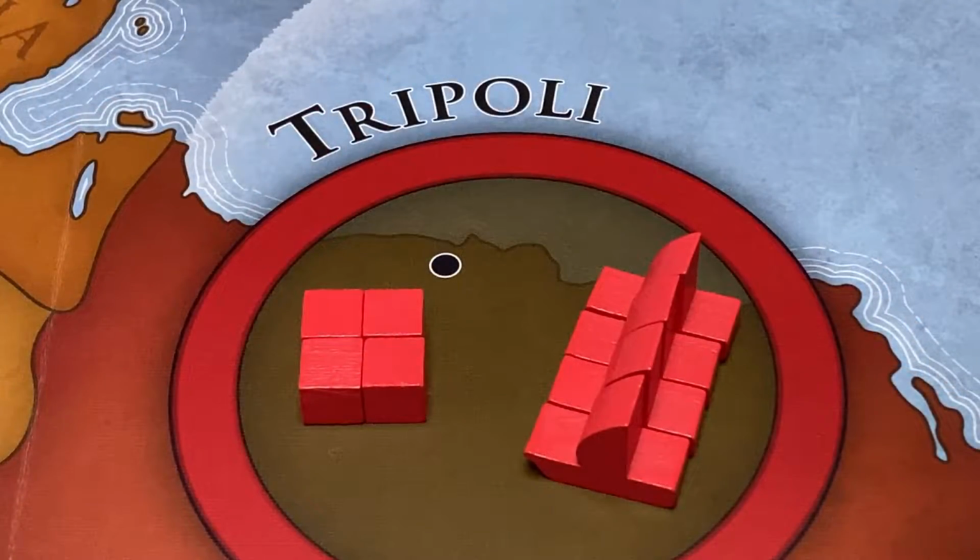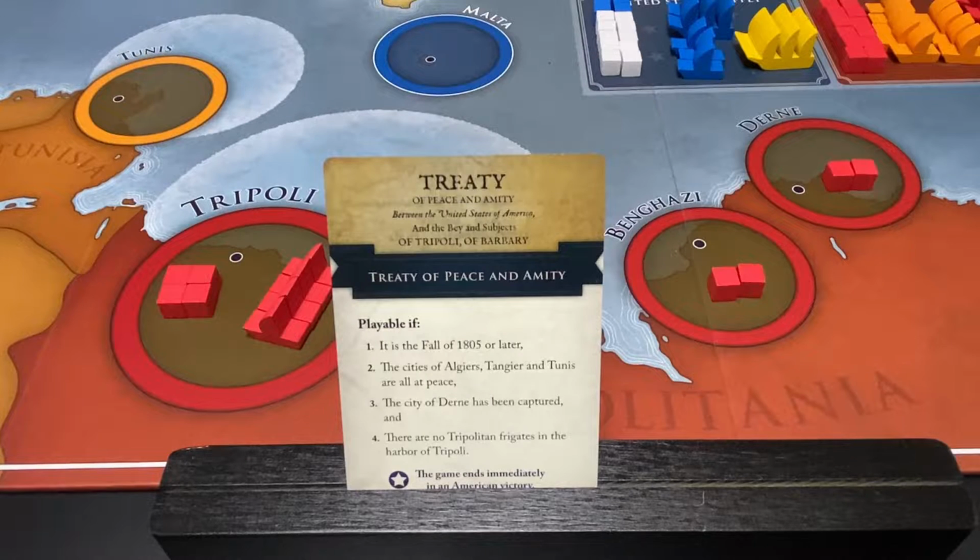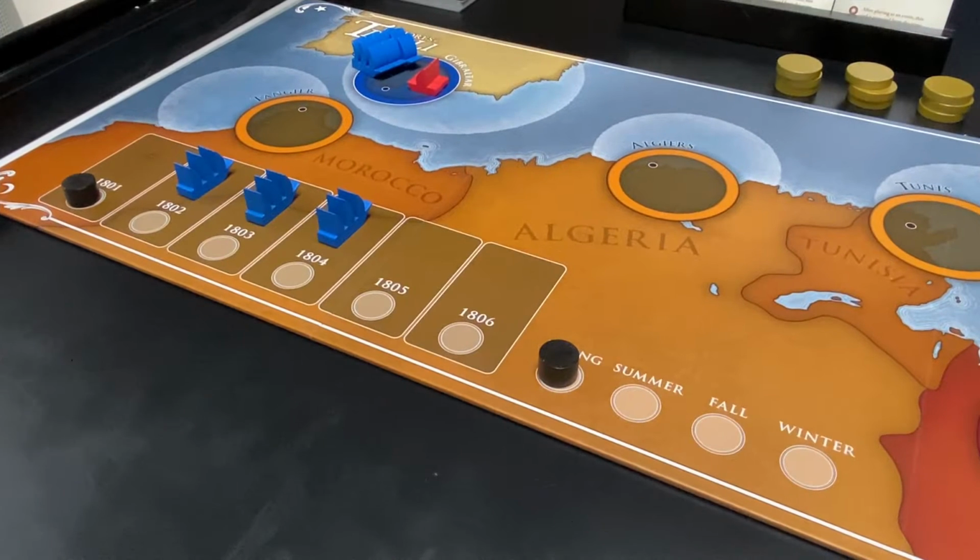The Tropolitan player starts with corsairs and infantry units on the board. It can receive frigates by the play of event cards. So that's the second way in which the US player can win. If none of the players achieve any of their victory conditions, then the game ends as a draw. The game starts in the spring phase of 1801 and can last up to and including the winter phase of 1806. Let's take a look at the game setup.